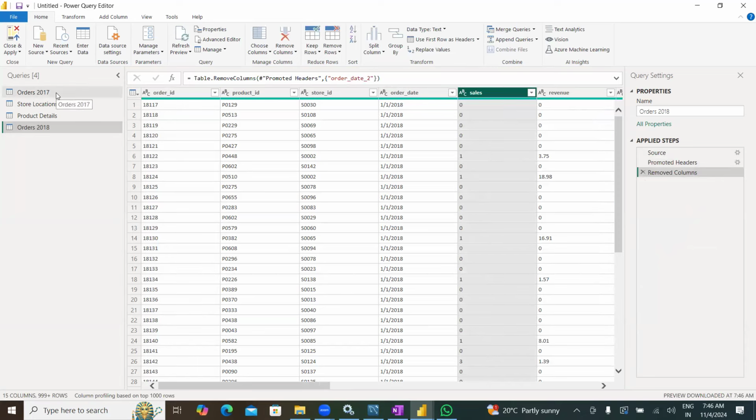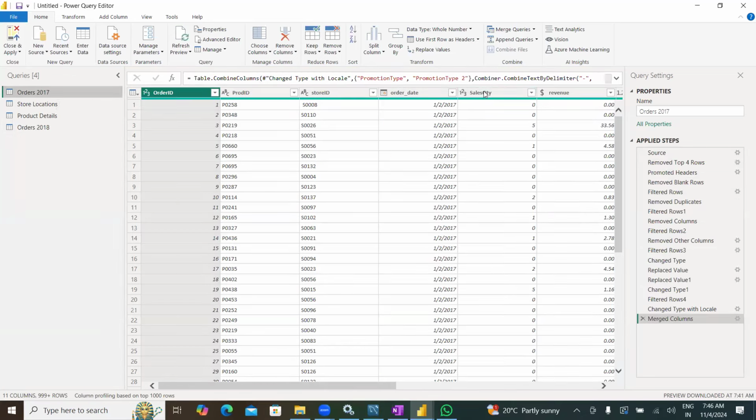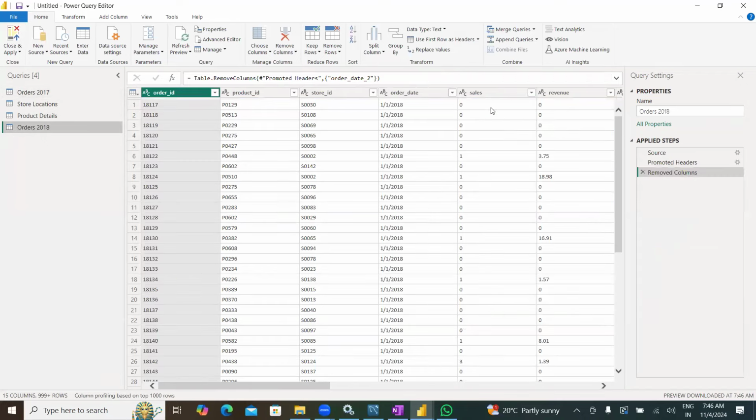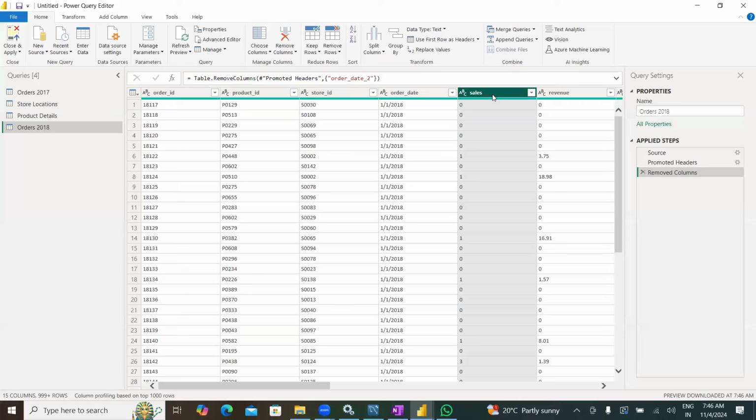Now I'll go to the next one, that is the sales quantity. We have a column here, and here it is mentioned as sales, which is again the sales quantity itself, but it's fine. It's the same column basically. We'll come to the next conditions again, because as I said earlier, the column names are supposed to be exactly the same. But right now we are just verifying whether the number of columns is the same or not.